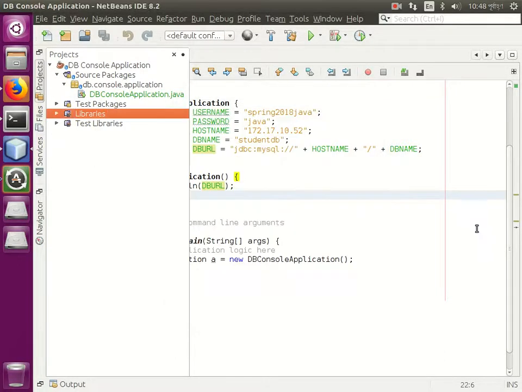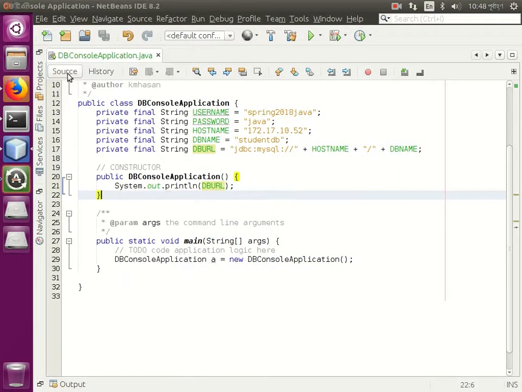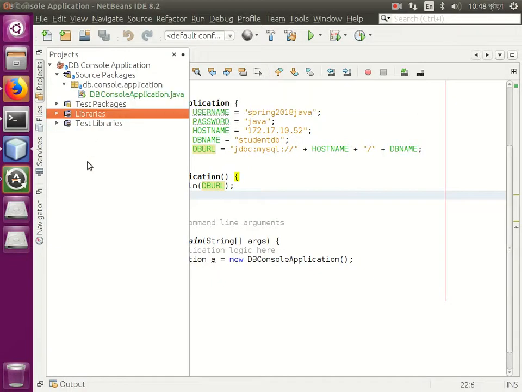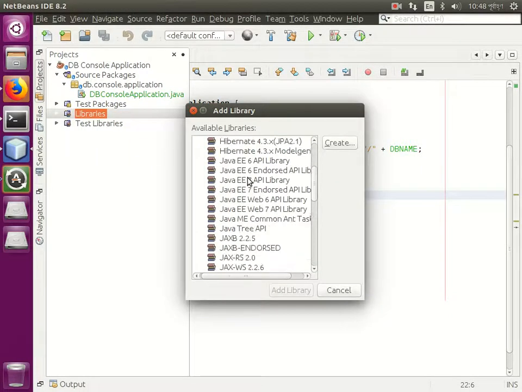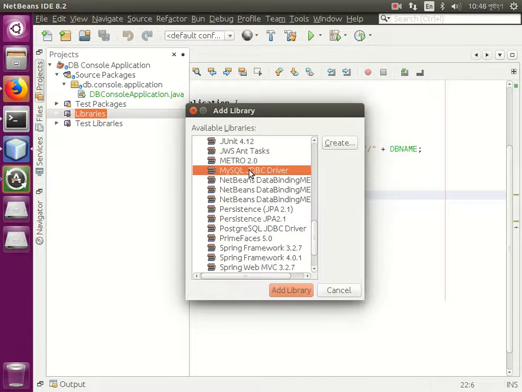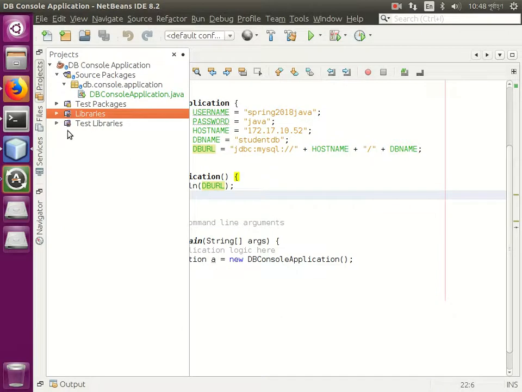I'm going to go through the same thing one more time, or many different times if you need me. Just go into the projects, whatever project you're on, and there will be a section for libraries. Right click on it, go for add library, and then for this particular task, go for MySQL JDBC driver. Is this clear? So we add this, and now if you expand that, you'll see that the MySQL JDBC driver is now a part of this project within the libraries.